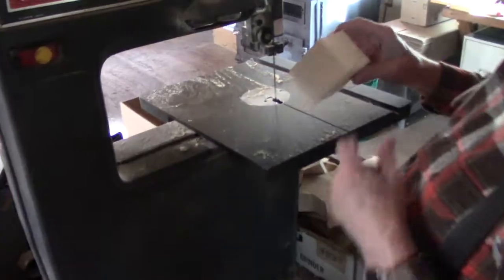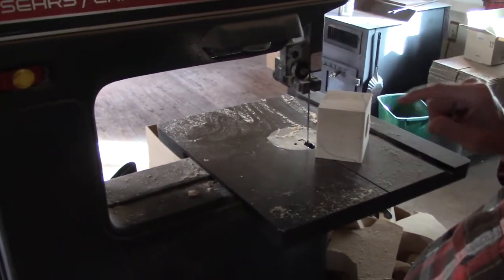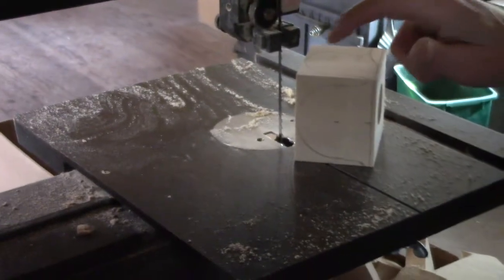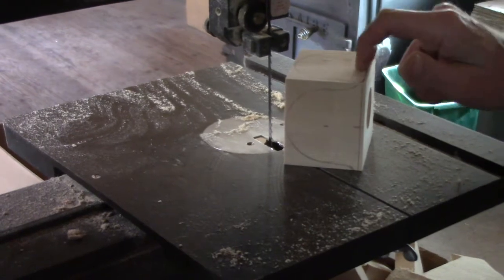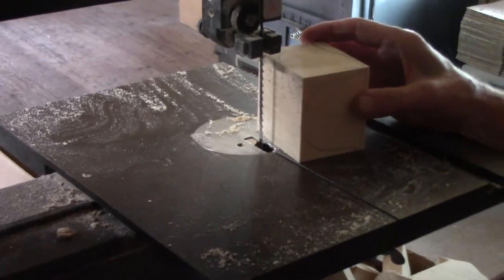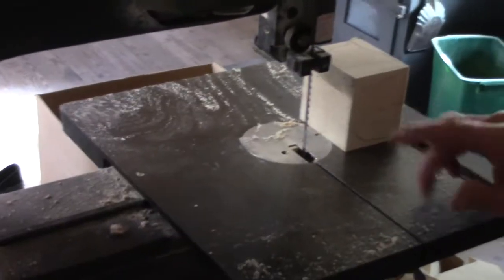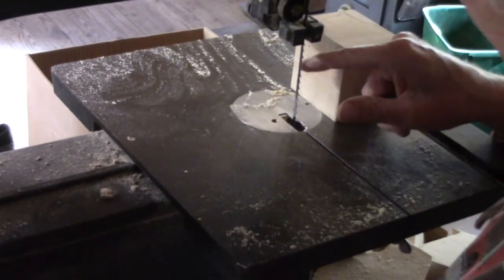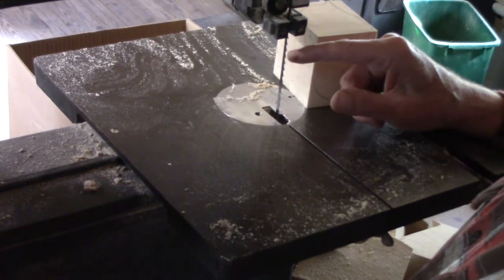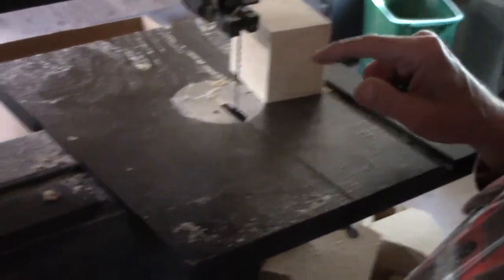Now I've drawn on, as I've shown you, I've drawn on here the two profiles. So what I'm going to do now is cut these two profiles out, and I'm going to try to leave my cutout pieces on this blank so I always have a square surface to work from when I'm running through my saw. Okay, I just bought me some brand new bandsaw blades from Timberwolf, and again these are 3/16 inch blades with 4 teeth per inch, skip tooth they call them, and for a general all-purpose blade, this is the one you want to buy.